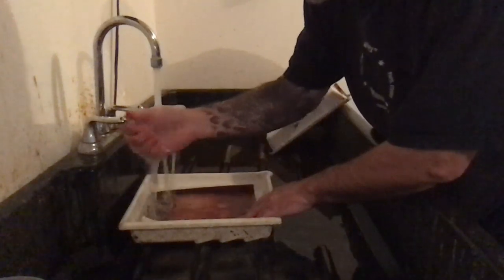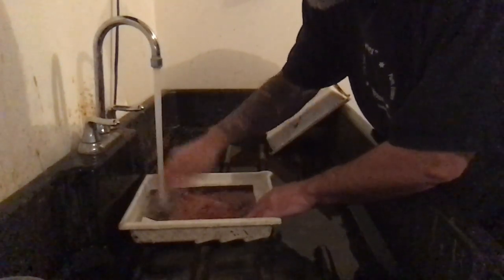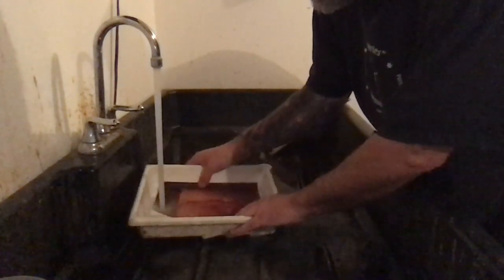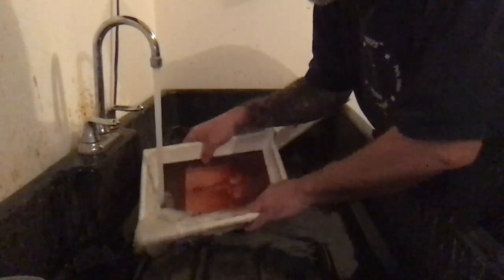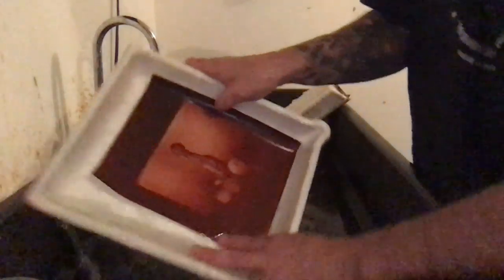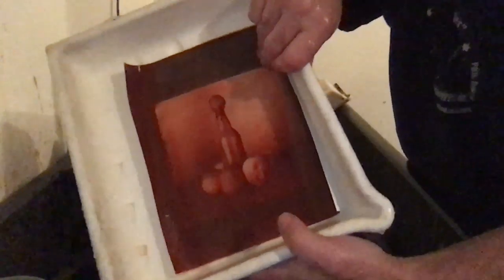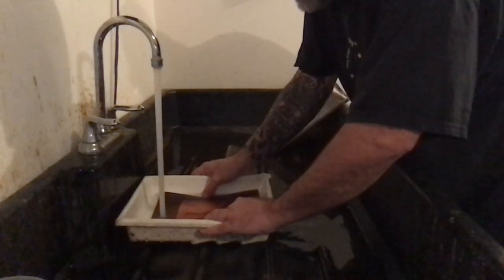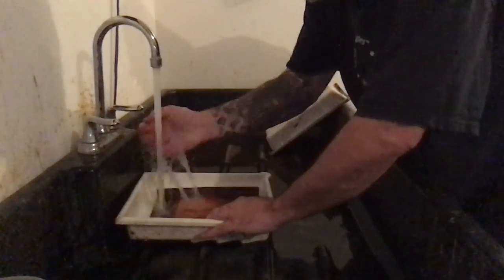I wanted to get a little bit of warmth to the water, but might have been pulling too much of that curling compound off of it, anti-curling compound. If I can twist that around and see. Ah, it's terrible white. Can't see it very well. We'll get it out there. Don't worry. We'll get it out there. Yeah, that's better.